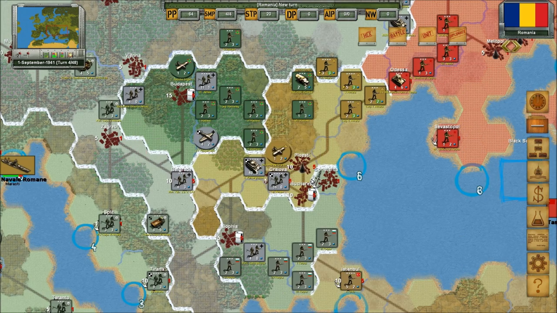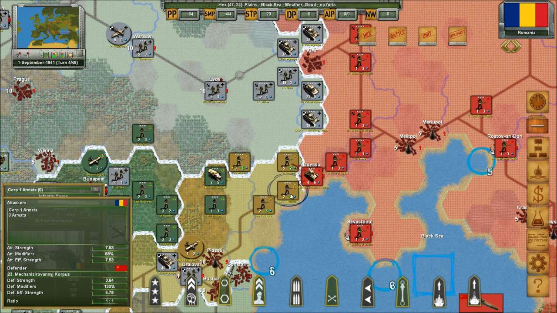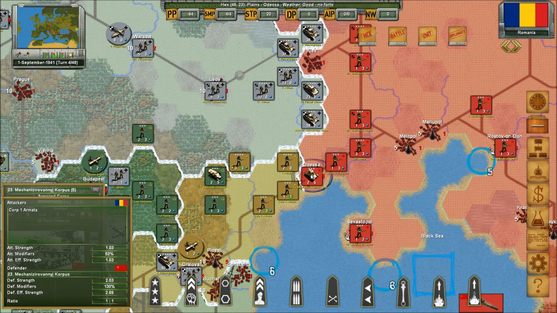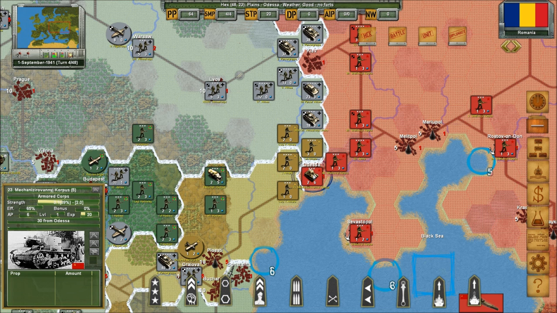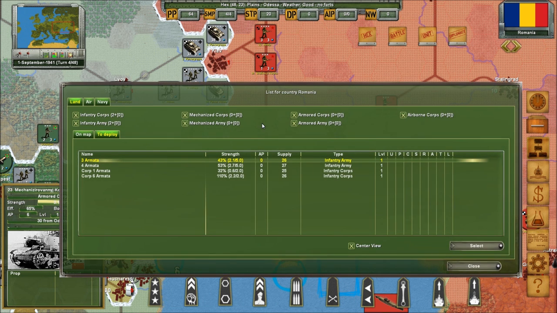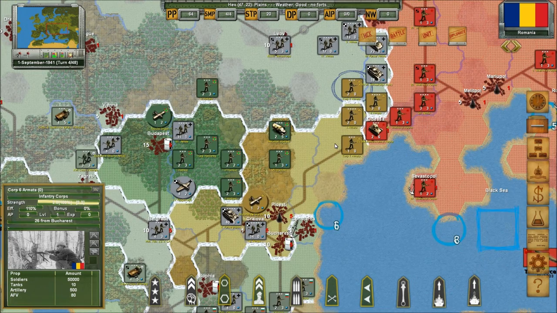I'm actually more interested in playing as Romania right now, to be honest. Let's see. I can move one space and still attack. Okay, yeah, the green box means they can attack still. That's exactly what that means. Try to get Odessa. Not enough. I can reinforce all four units I have. Right there. That's them.